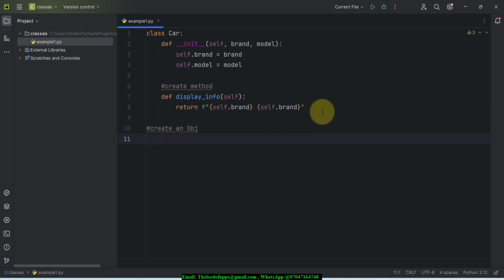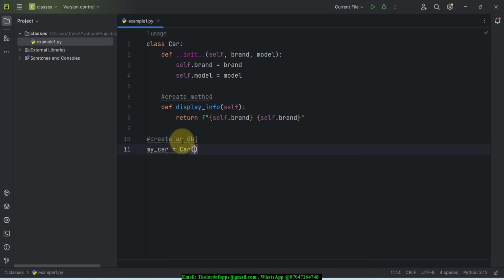And to do that, first of all let's create a variable that we're going to call my car, and I set that to be equal to, of course, a reference to this particular class right here, and that's why we said that it's just going to be an instance of a class, right? So I'm going to just reference the car class up there. I'm going to just do car and open this up, and we can actually go on and then list the cars that we want right here.